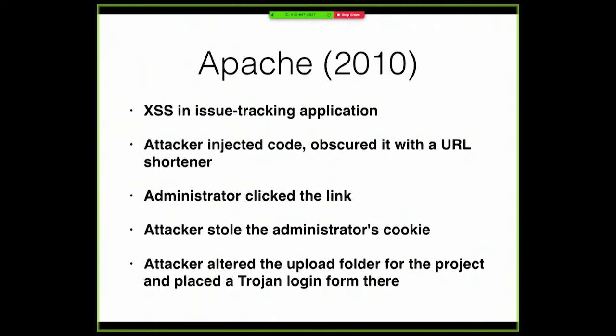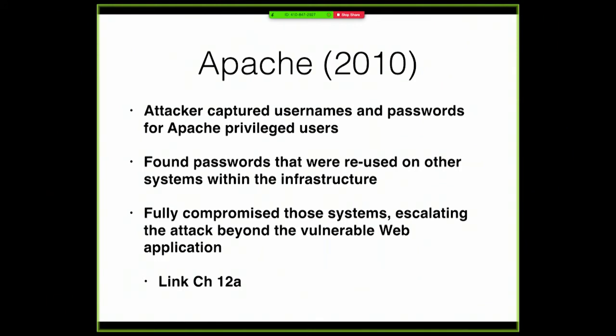This also happened to Mint about 3 years ago. Somebody hacked the main server and replaced Mint with a poison version of Mint, and Mint's official response the next week was, it's fine because we put up an MD5 hash to make it safe. And I'm like, that right there gives you a clue how far behind the curve Mint is. Because as you know, the MD5 hash doesn't prove much of anything at all. It's pretty easy to forge an MD5 hash. So the attacker was able to capture usernames and passwords from privileged users, and eventually got on and compromised the system. Not cookies, but he stole usernames and passwords directly.